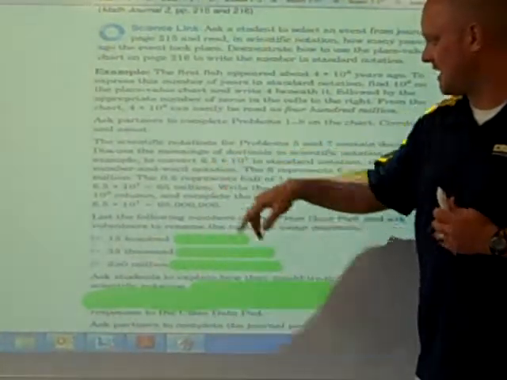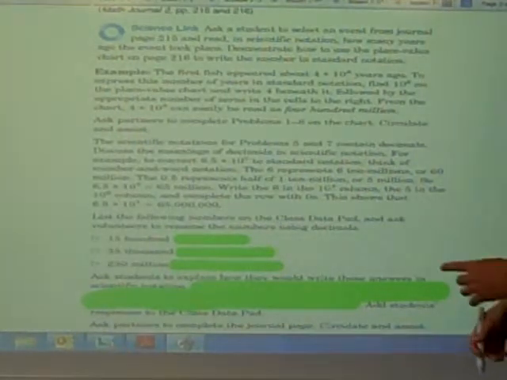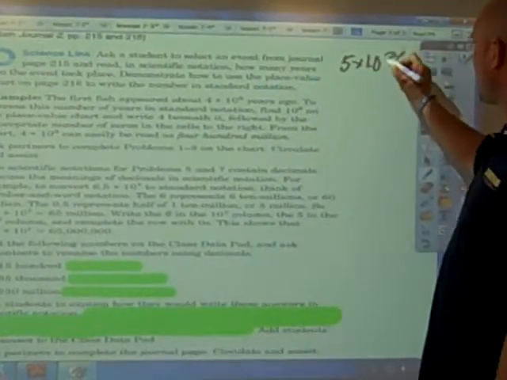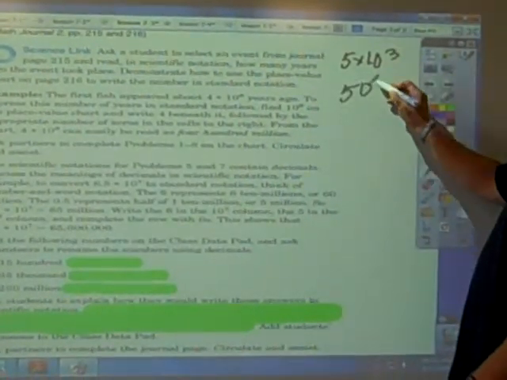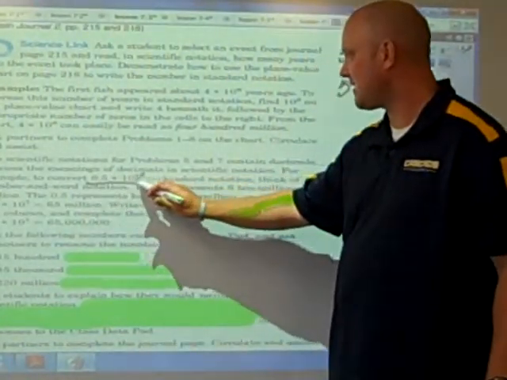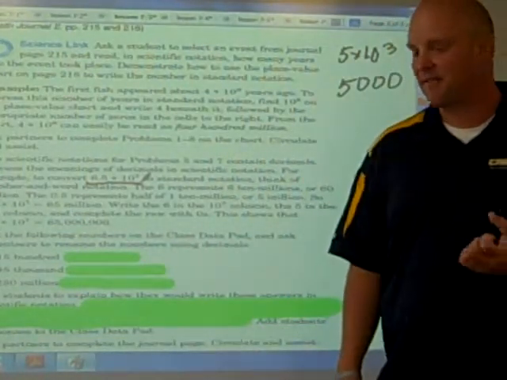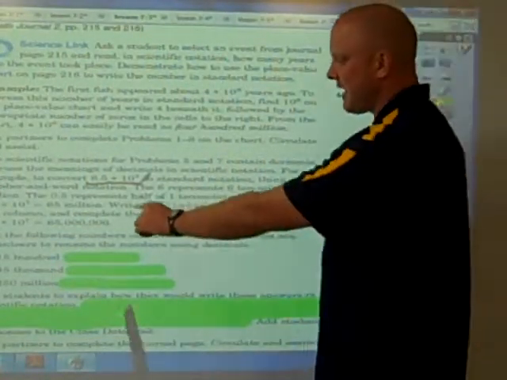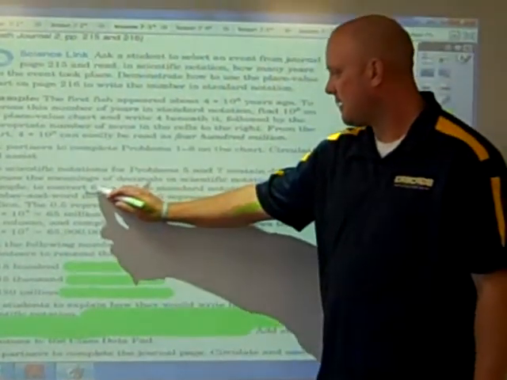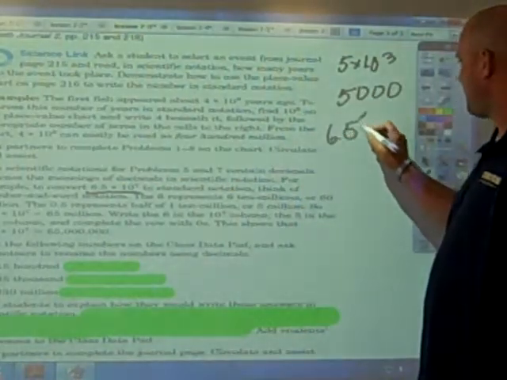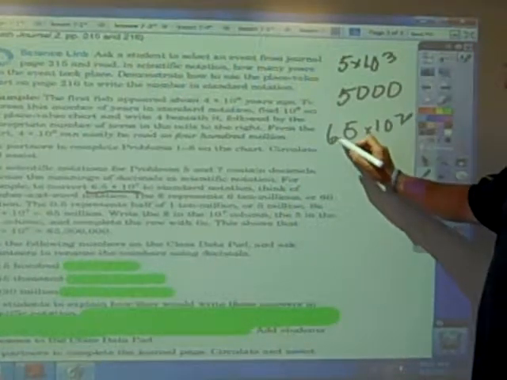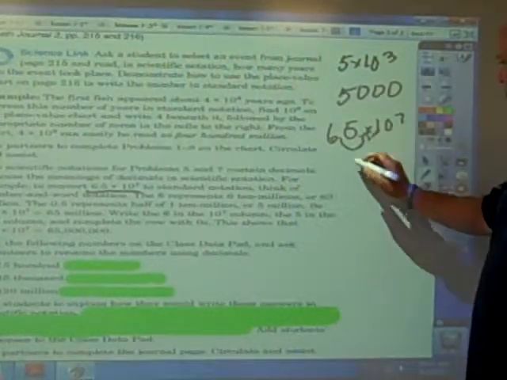You can also do this with decimals, and that can be a little bit of a confusing part. When we wrote this out as 5 times 10 to the third, we knew that we had a 5 with 3 zeros. Now in the case down here with 6.5 times 10 to the 7th, you're not going to have 7 zeros behind it. In this case, you're going to have to move your decimal one spot. So with your 6.5 times 10 to the 7th, one of the things you'll do is move your decimal one spot to your right.